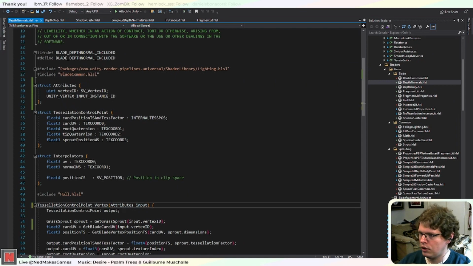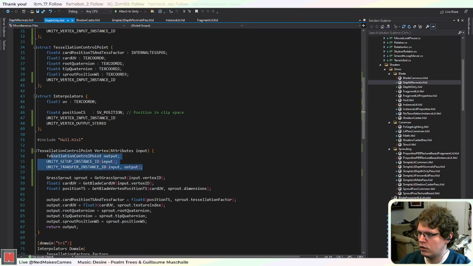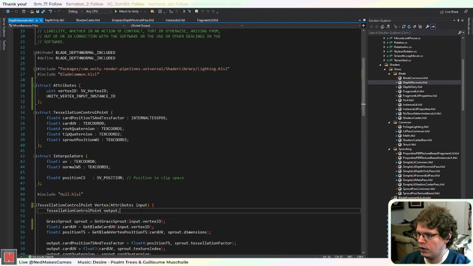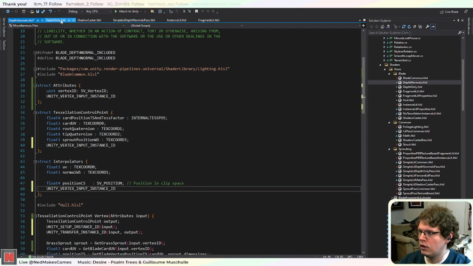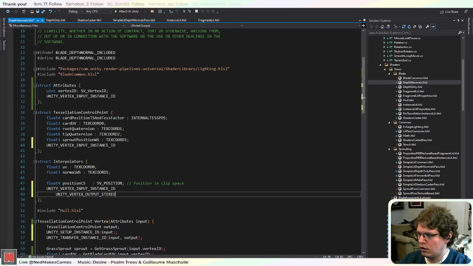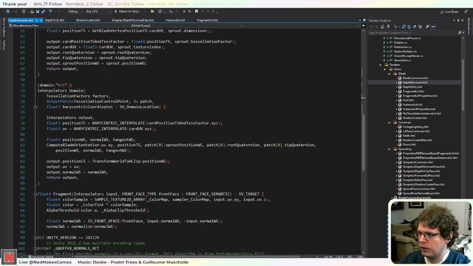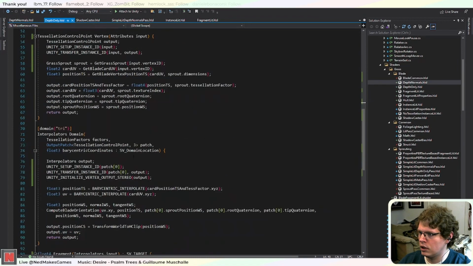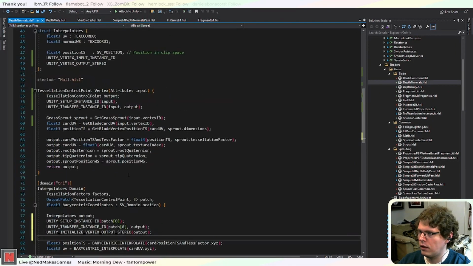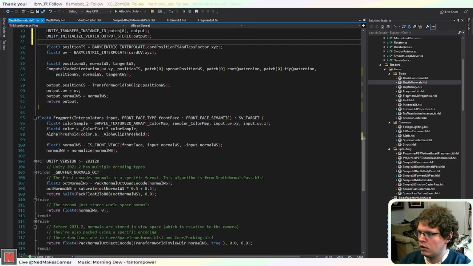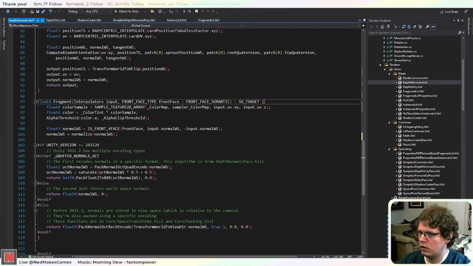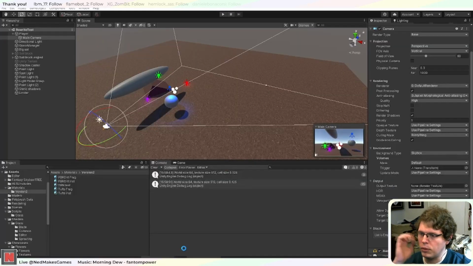Okay, input. All right, I need to add all this stuff. I should have done this before writing these passes probably, but okay, let's just make sure there's no errors.